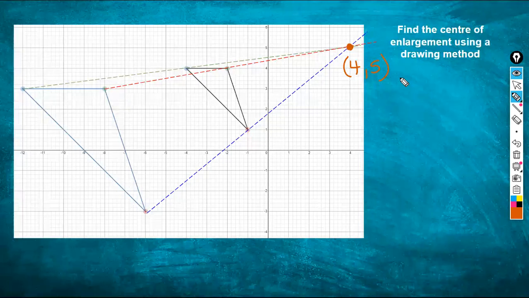Anybody wants to tell me how many times larger the triangle got, even though they didn't ask that question? What was the factor? It was 2, yeah, because if you take this side, the horizontal side is how many blocks long? 1, 2. And over here it's 1, 2, 3, 4. So it went from 2 to 4. It got twice as large.